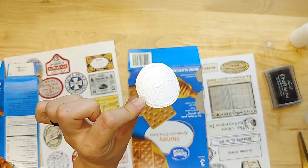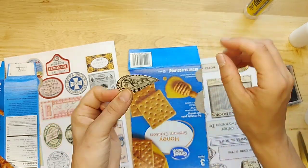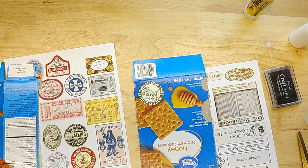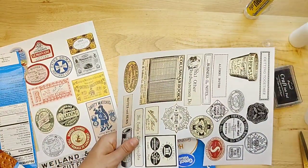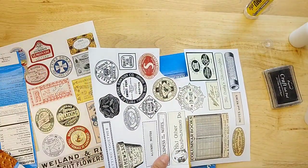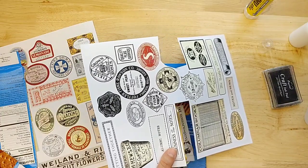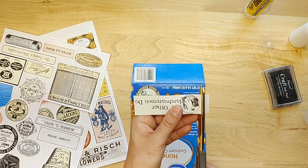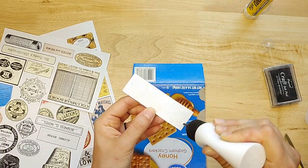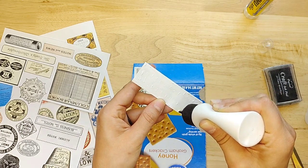Make sure the glue is light and all the way to the edge. Maybe using a permanent glue stick, such as an oohoo stick — that might be a good option as well. You do not want soppy glue spreading out everywhere; that would be a nightmare mess. I think what we'll do is put several down and then cut them out — that might save us a little bit of time. You want to get most of the surface area and you don't want to miss the corners or the edges; that is the most important part with the gluing, but you do not want huge globs.